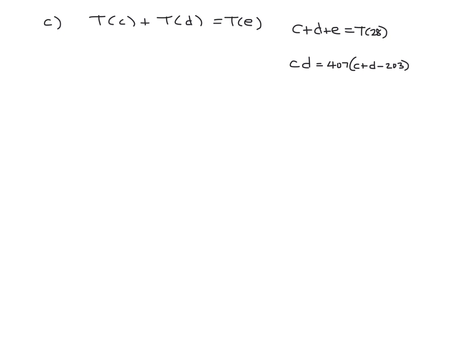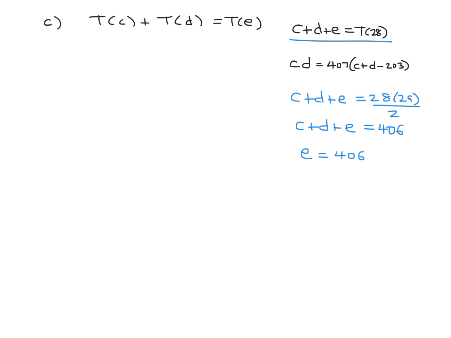Okay, so the first thing, of course, is I'm going to figure this out. c plus d plus e is 28 times 29 divided by 2 according to the basic definition. So that's going to mean that that is 406. So I guess not much we can do there. I can isolate for one of these: e is equal to 406 minus (c plus d), because that looks very similar to this here. So I'll just call that equation 1. Hopefully that will help us. All right, that's about as far as I can go there.